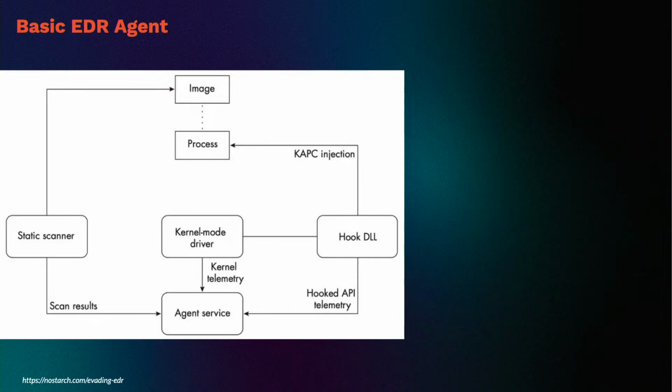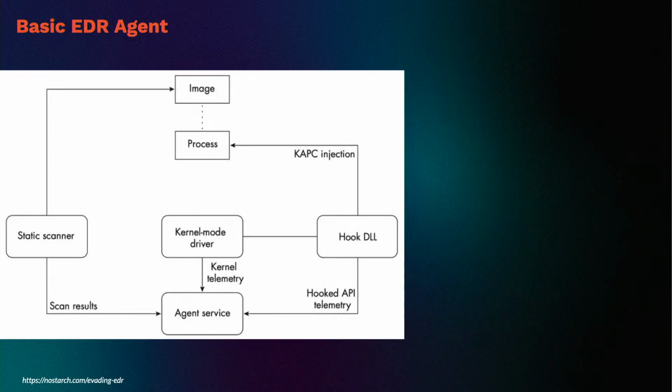So if I start on the left-hand side, you have what we call a static scanner, right? So this is basically scanning the binary files. So the services that are running on, if we're talking from a Windows perspective. By the way, this talk is going to focus on Windows, but there's equivalent implementations on other operating systems as well. But we do know that Windows is one of the most common operating systems in the world, so I'll stick to Windows in that sense. So you've got the static scanner, right? So there's portable executables on our endpoints that execute, and you just basically want to do scanning of those PE files. And then when we come in the middle, there's what's called a kernel mod driver.